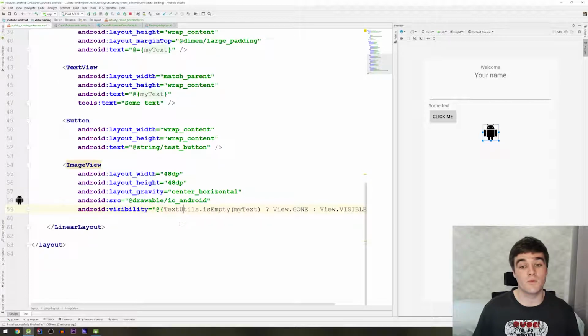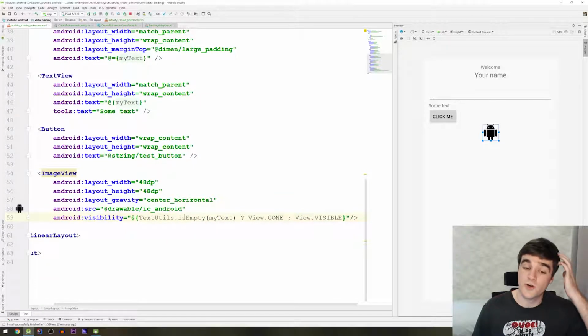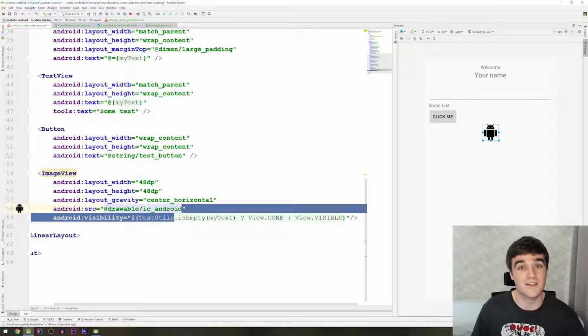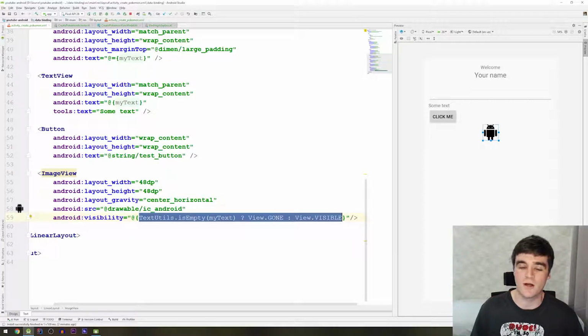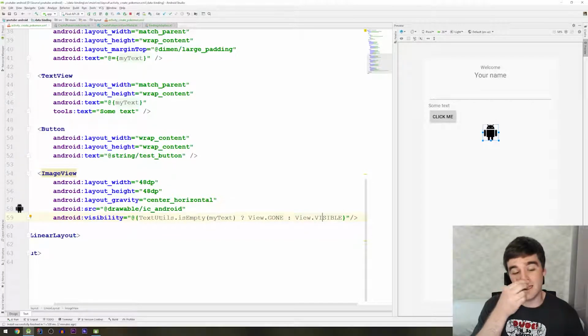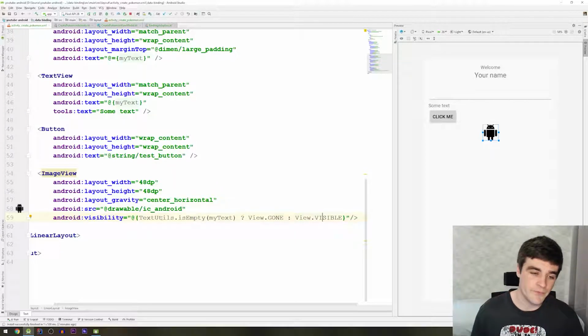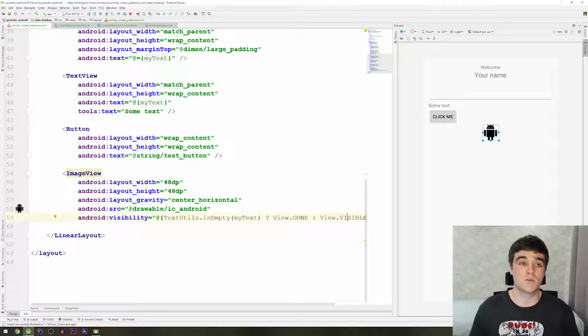Right, pretty similar to something you would see in Java code, because this pretty much gets copy pasted into the generated binding class that I spoke about earlier. So you can basically write any kind of Java expressions in here and it will work without any issues. There are a few weirdnesses, so do check out the documentation if you're interested.